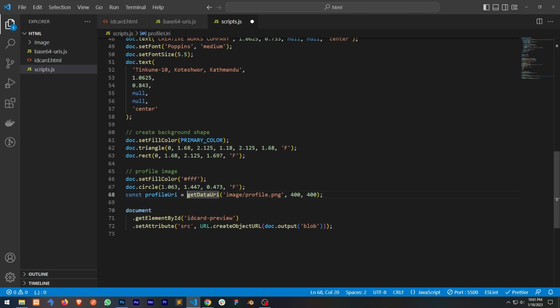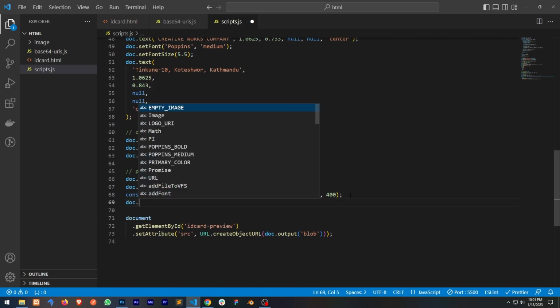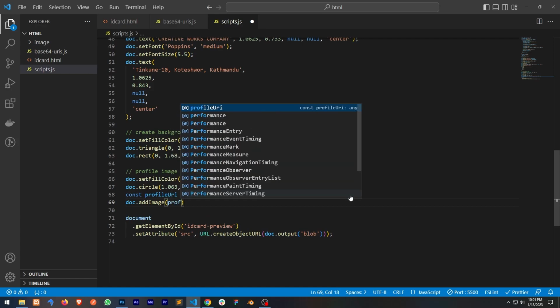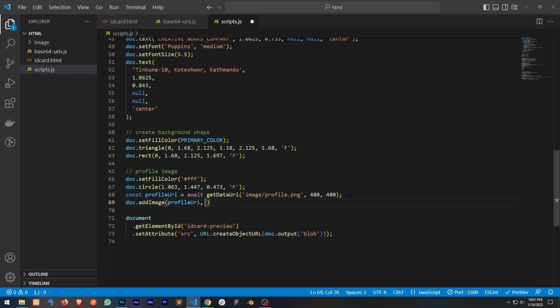Since it is our async function, we can use await and then add image, profile URI, and then we need to find the X and Y position and width and height.